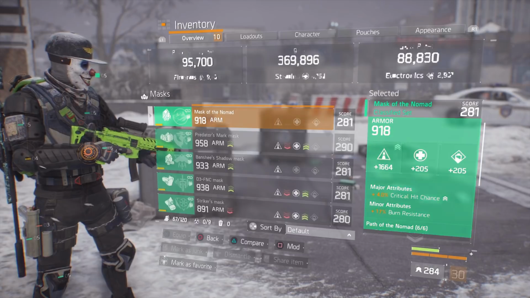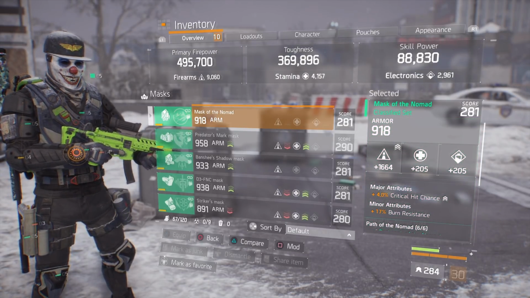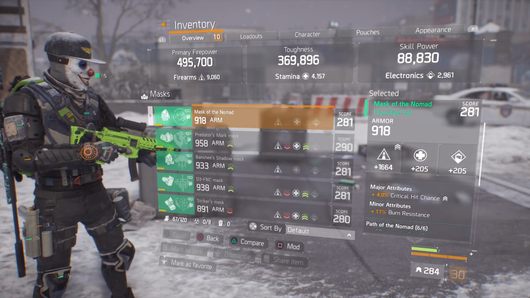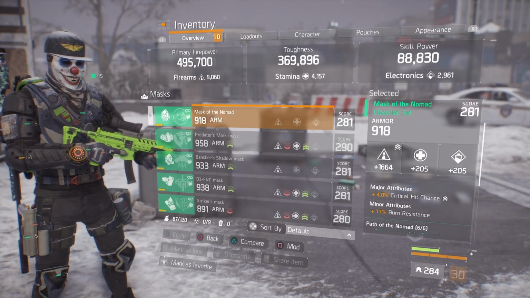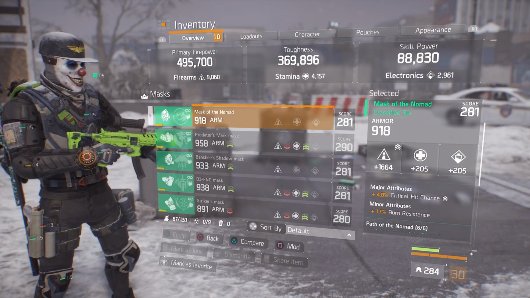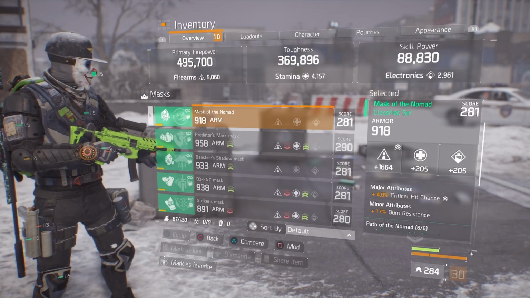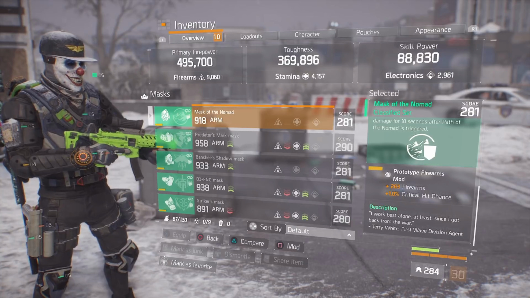Now, onto the mask. The mask, I am running firearms, so it's maxed out firearms, and then I've got crit chance, and then I've gone for burn resistance on the bottom stat there. Instead of that, you can have, I believe, damage to elites, but I have chosen burn resistance because I've come across a lot of fire turrets recently, so I thought I'd up the burn resistance. Again, with that, there is a firearms mod with crit hit chance.